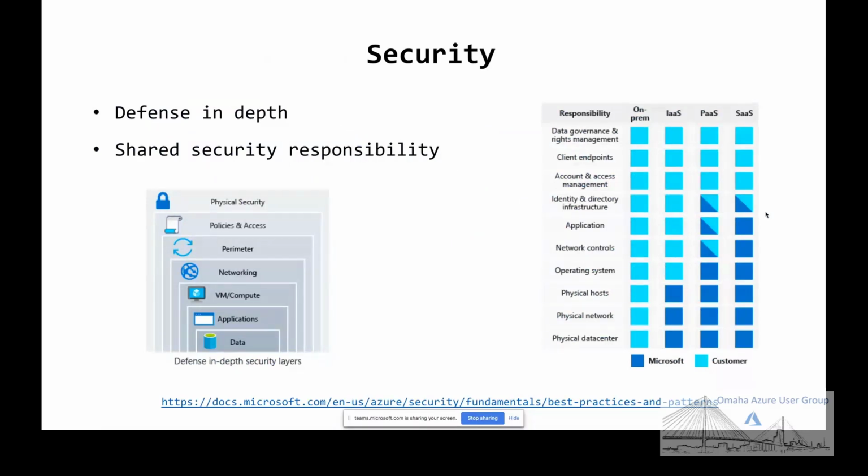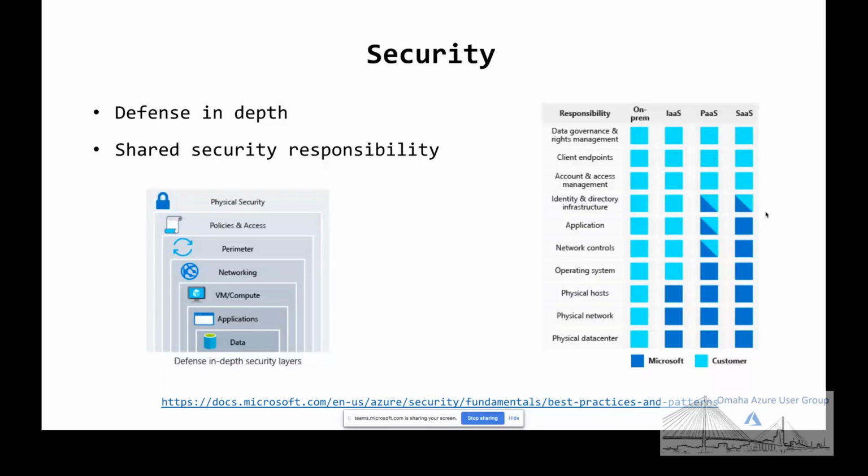So in terms of security, the security pillar, a couple of things here really important, but the link at the bottom of this, like if you're a security geek, you're going to love this if you haven't seen it, because there's, I don't know, a couple hundred security best practices. I'll bring up that link in just a second. But a couple of things to think about here. Defense in depth. And that kind of takes you right into the shared security responsibility model.